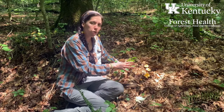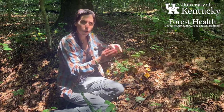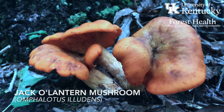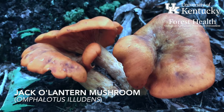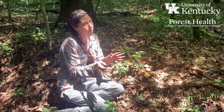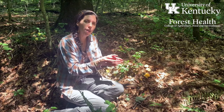Chanterelles tend to grow in groups. They don't grow in clusters, and this is an important diagnostic feature to distinguish them from another species of fungus that at first glance can often look deceptively like chanterelles. Jack-o-lantern fungi look very similar to chanterelles, but they tend to grow in true clusters, usually from a piece of rotten wood or from the decaying base of a tree. Jack-o-lantern fungi are poisonous and should never be confused with chanterelles, so that's an important distinguishing character — chanterelles tend to grow in groups, not in clusters.